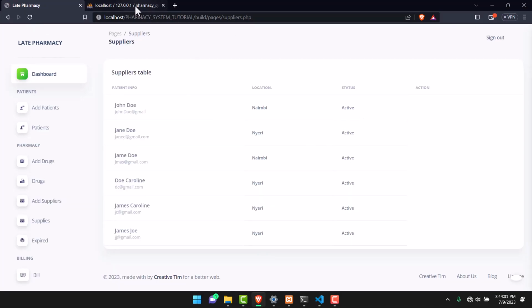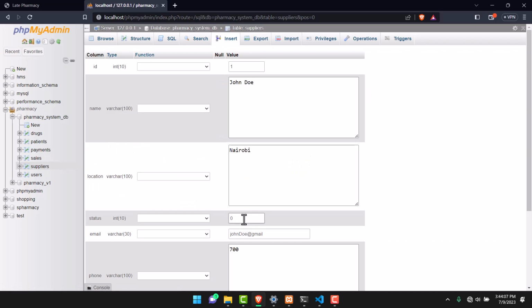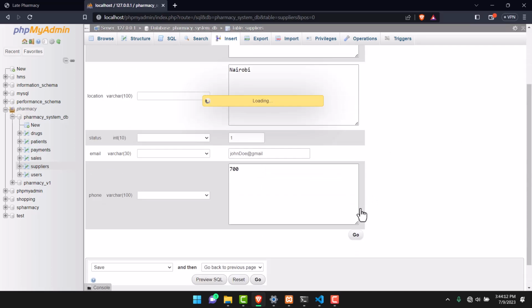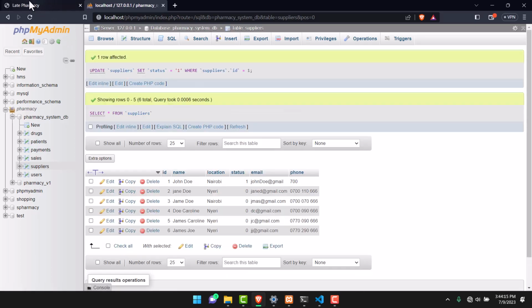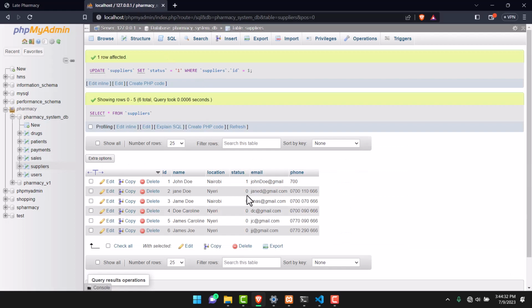You can see active. And so if we try to maybe manually manipulate one of them here, so that it's not a 0, it is 1 or any other value, and update that and refresh that, then you should be able to see that one is inactive. And this is something that we'll be using a button, a single click of a button to activate or deactivate, and so it will be doing what we have just done here, replacing this with a 0. And you can also be able to see that we're able to fix the issue that we had here.